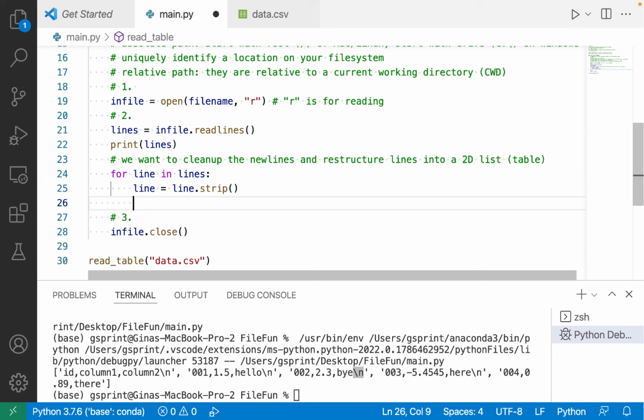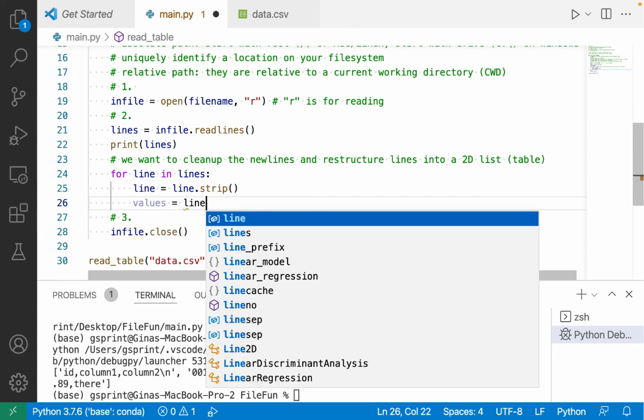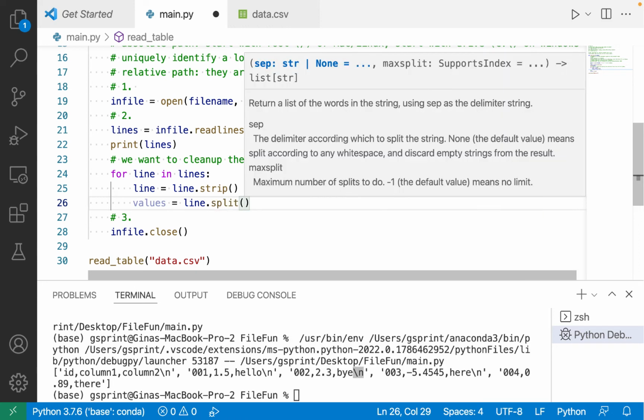Okay, now that we've got the newlines removed, what we want to do is split the line on comma so that all the values that are surrounded by commas are their own strings in a list. There's also a handy string method that we can use here, which is called split. So I'm going to have a new variable called values, which will store the 1D list that will be returned from a call to line.split, where I will get a list of words in the string using sep as the delimiter string.